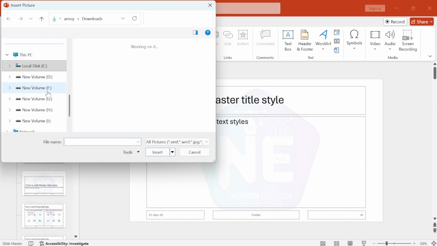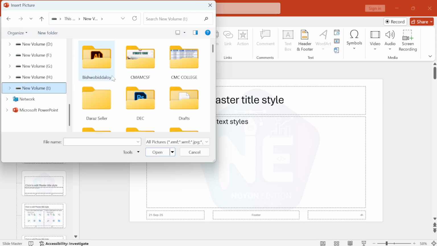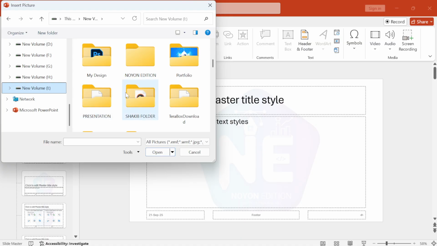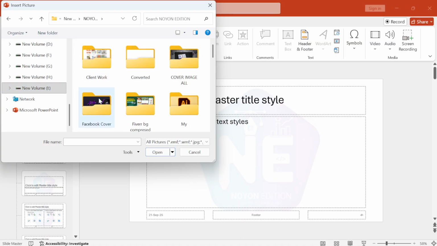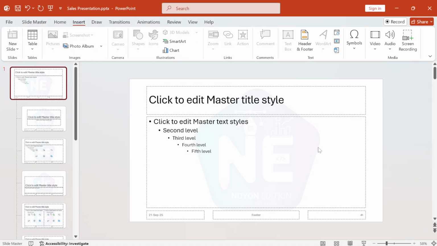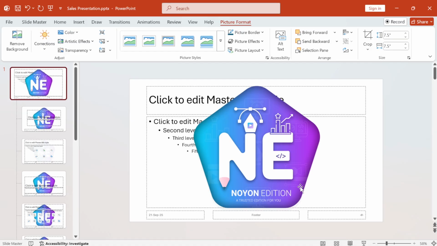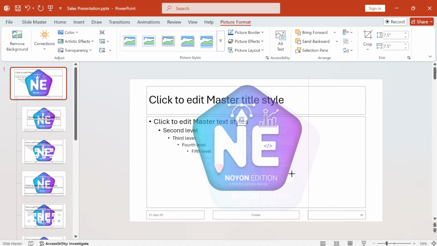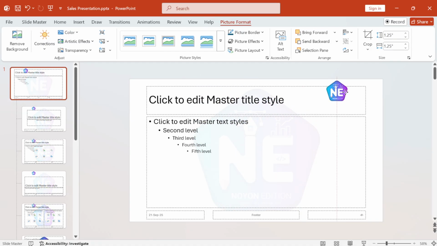Go to the Insert tab, then click Pictures to add an image, or Text box to add text. Select this device to upload your image from your computer. Once inserted, you can reposition or resize the text or picture as needed. Since you're working in the Slide Master view, these changes will appear on every slide automatically.